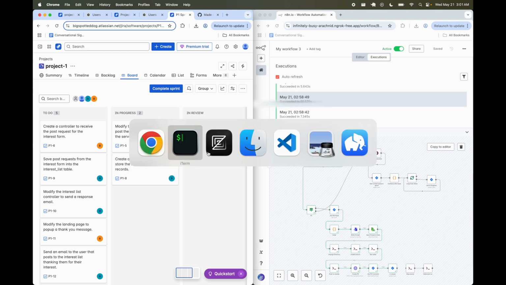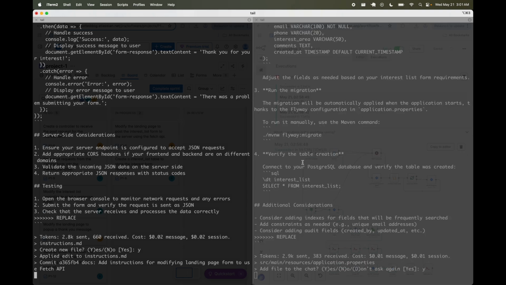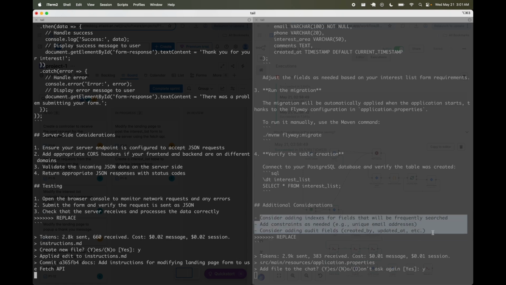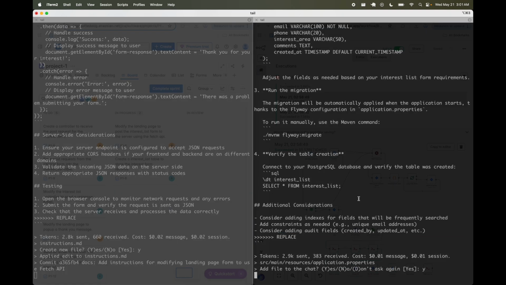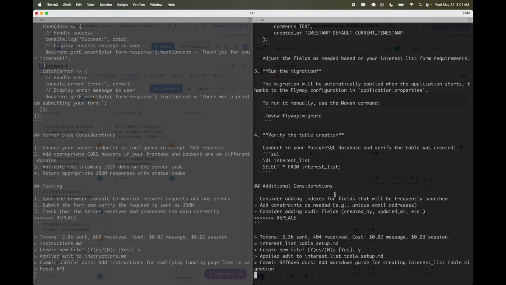So let's see what they're doing over here, and you can see that the Aider history is showing what is happening in real time. I'm just tailing it. So there's the one that is working on the database. So something about Flyway to migrate. So it's doing, this is the Flyway thing. There must be a Flyway ticket going on in there right now.